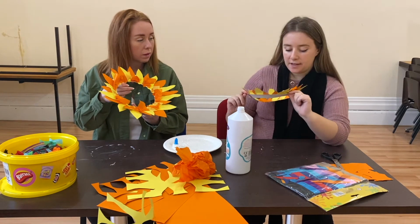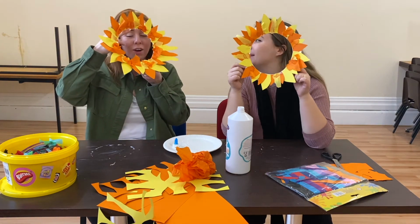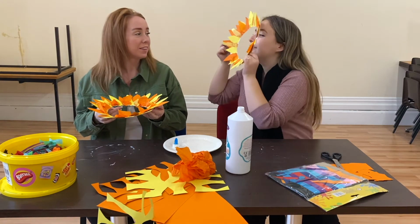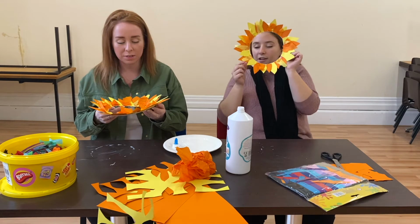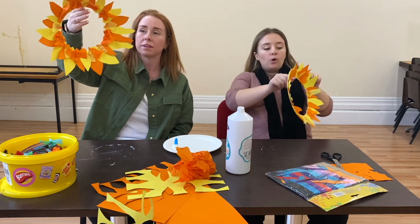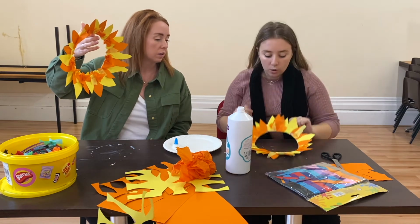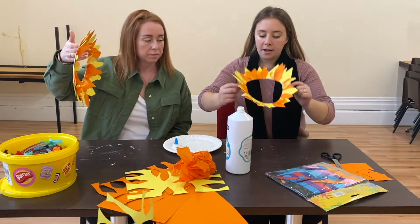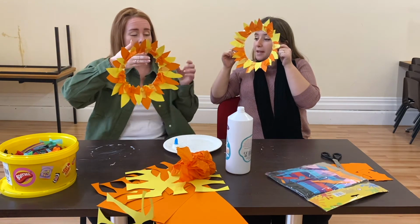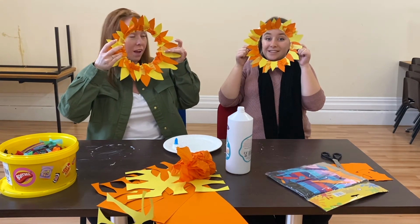Our lion manes. I think they look a bit like a sunflower at the minute. But if you stick it on your face, be careful, it's a bit wet still, then it could be a lion mane. And yours is looking quite wild. It's a bit of a scruffy mane. That's alright. You could always stick some string to the back so you can attach it without having to hold it up. But these are our lion manes, and I reckon we should put them on properly, maybe get some string, so that we can watch the story and see where there are some lions.